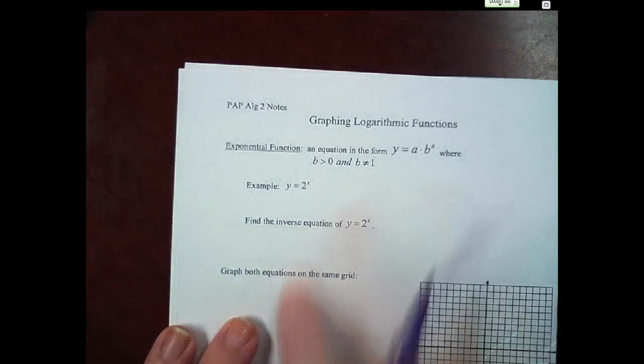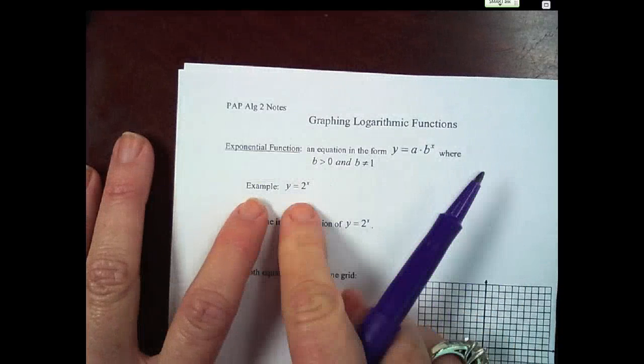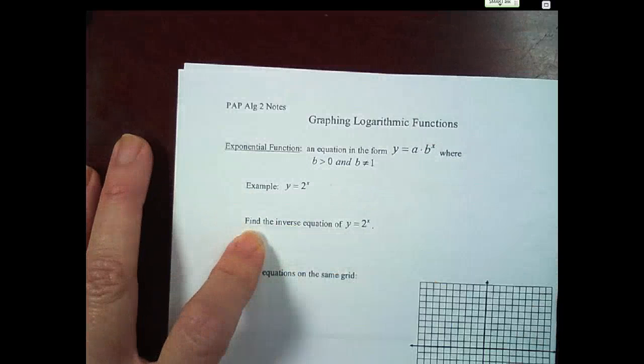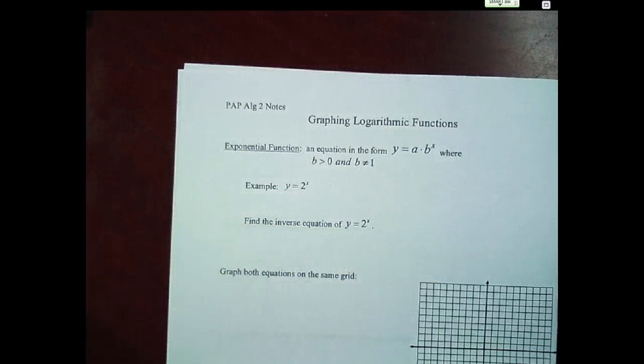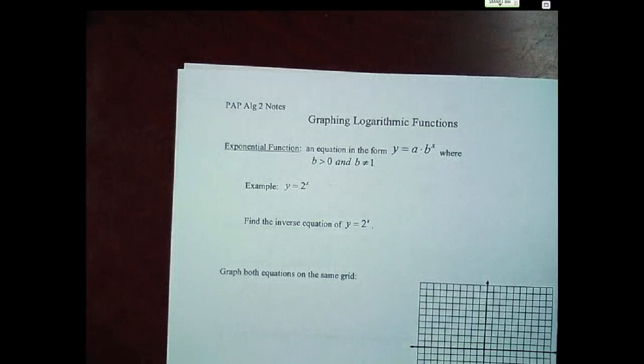So if you take a look at your graph paper, this paper here, it tells us that here's an exponential function. It's going to give us this. And it tells us to find the inverse. Okay, guys, we already did inverse. When we studied linear equations, I made you graph the linear equation, find the inverse, and graph it again. We did it with straight lines. Do y'all remember what we did when we would find an inverse?